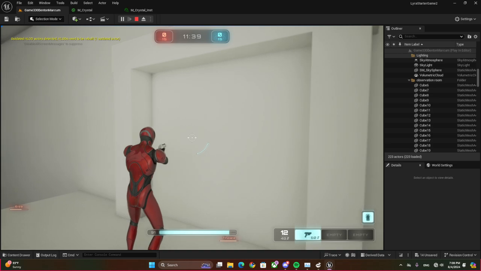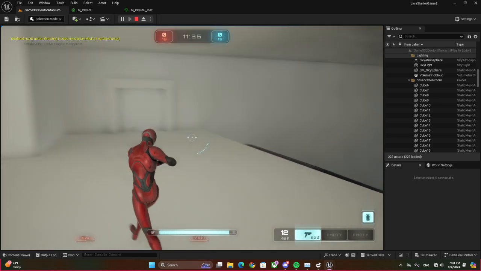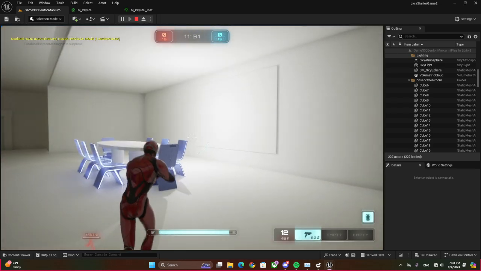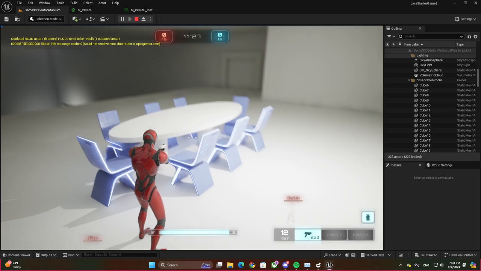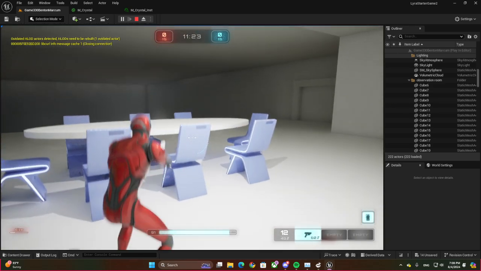I'm thinking about adding teleports into the doors just to add a little bit more to the level itself. Maybe, you know, a rift, for example, was created. Maybe some of the chairs will be turned on their side. The table will be on its side as well to give a little bit more cover.